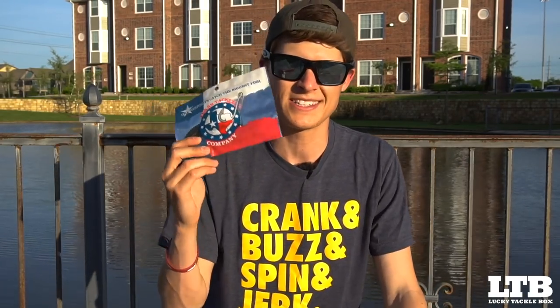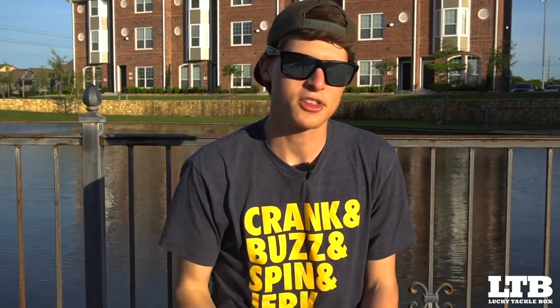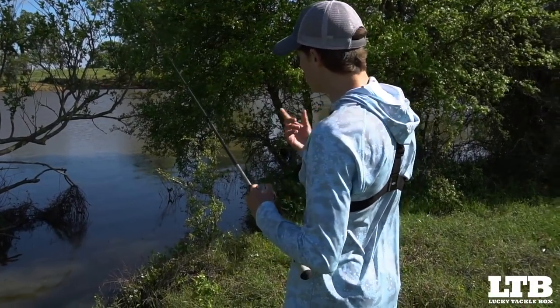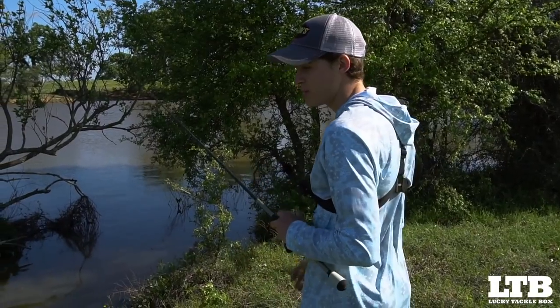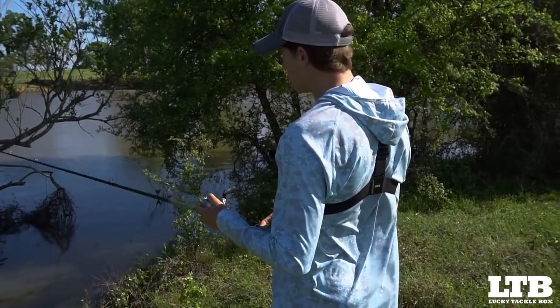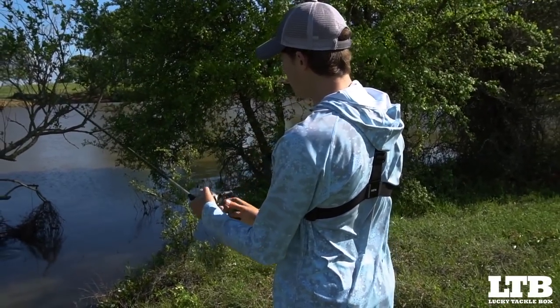When I'm fishing a Texas rig, I'm not looking at topographic maps or contour lines — I'm looking at stuff I can visibly see. I fish points with wood, little back pockets, cuts, creeks, pieces of grass, reeds against the shoreline — literally everything until I find where the fish are feeding. A Texas rig is one of the best ways to dissect cover through repetitive flips in and out. Because this bait falls into the broad category of creature baits, it can represent bluegills, crawfish, or even just a shadow — you can throw it on a Texas rig, the back of a chatterbait, or punch with it. That's why a beaver-style bait is a staple in my tackle box almost all year round.